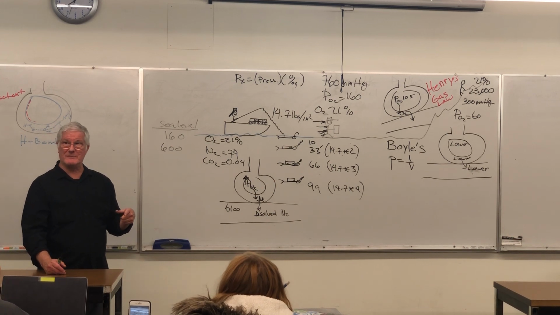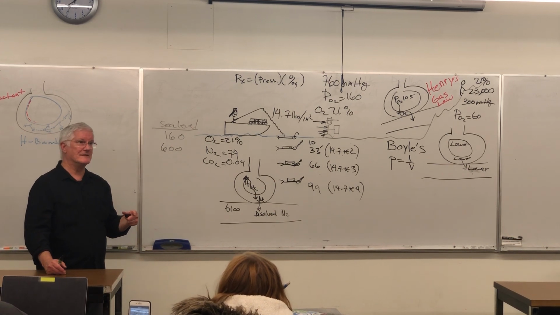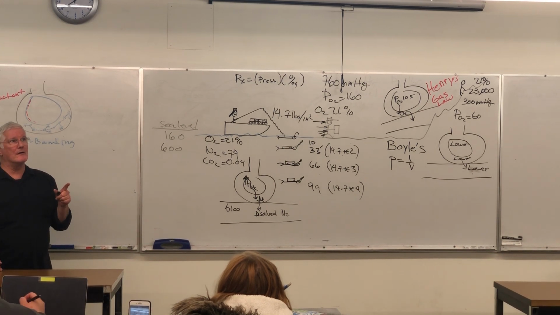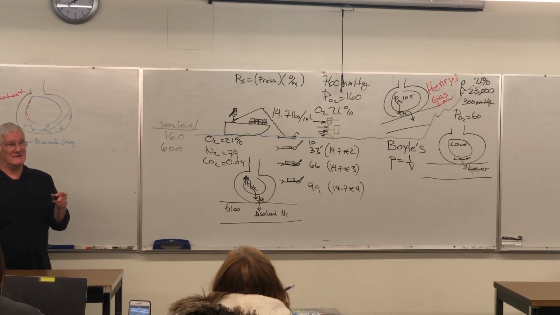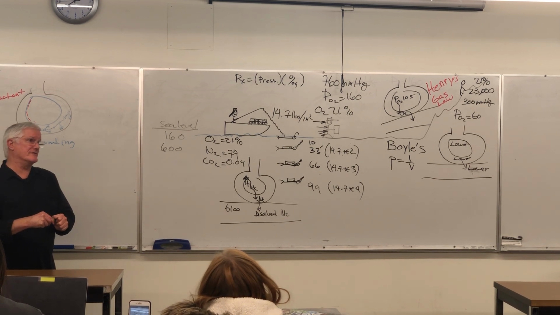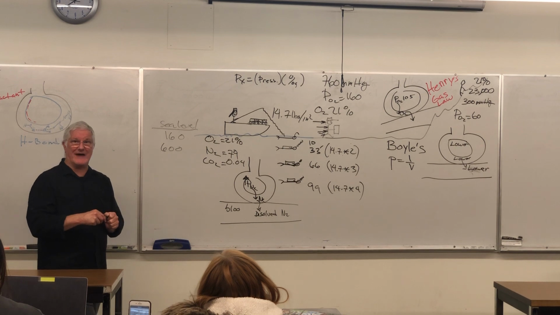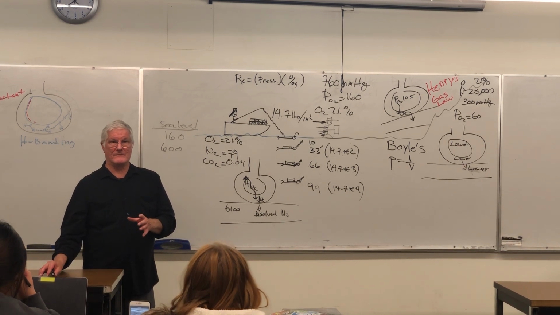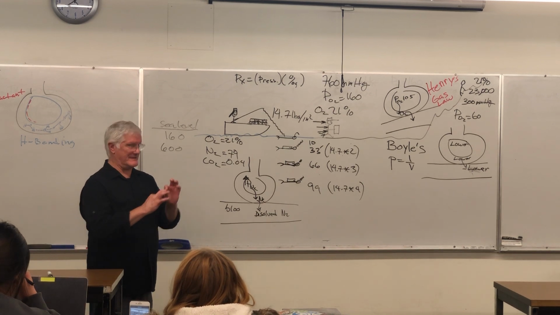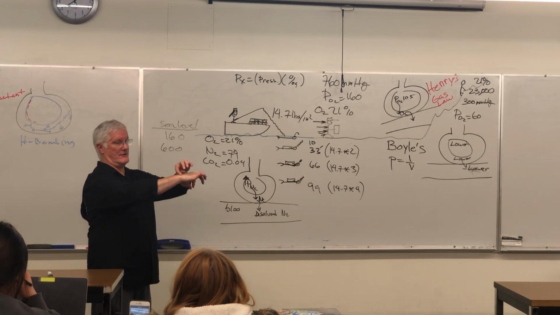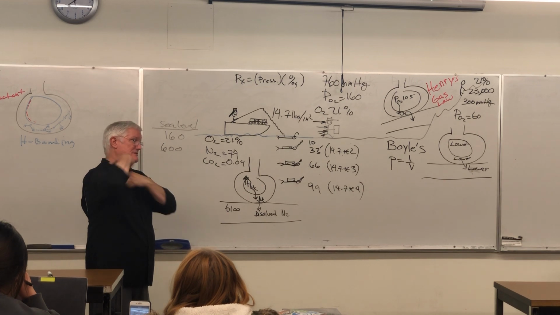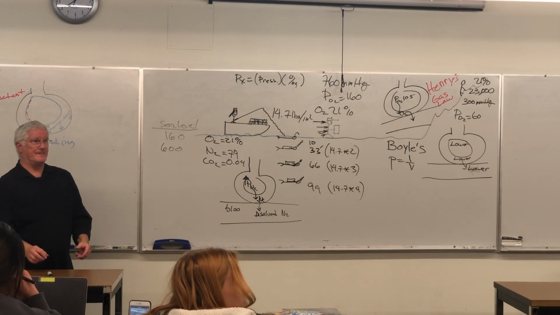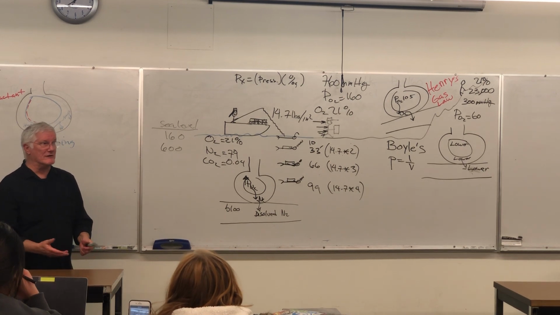And those bubbles will accumulate where, David? Capillaries, everywhere, and little joints, every place they can. What's the term for the joints? What kind of joint are we talking about? Synovial cavities. Synovial joints, synovial cavities. Every synovial cavity will start to fill up and expand with nitrogen gas. And gee, what joints are those again? That's going to be these and these and these and those and this and this, and vertebral and hip and pelvic and knees and toes and ankles. Only the ones that move. Even the ones that don't move, right?